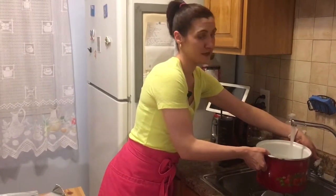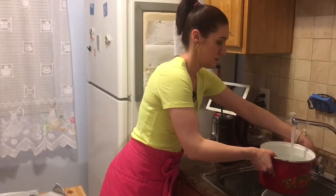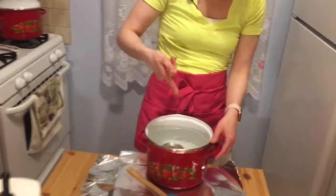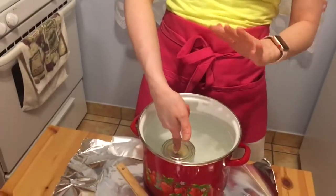Also, as you boil the can, water is going to evaporate, so you might have to add water in at certain points. Just make sure that the water is hot. Alright, so this is perfect. I'm going to show you. I kind of put my finger in over the top, so the water covers to where my finger is, right here. This is about perfect, okay?